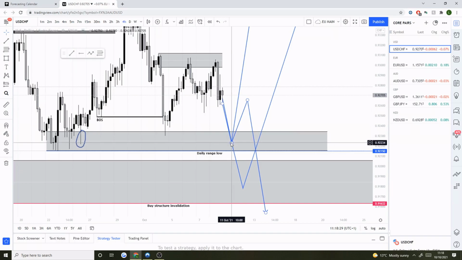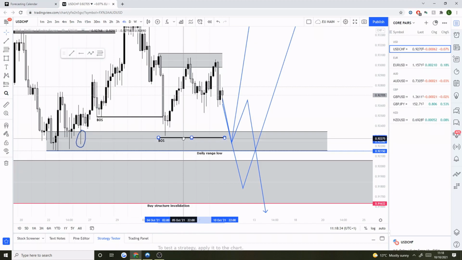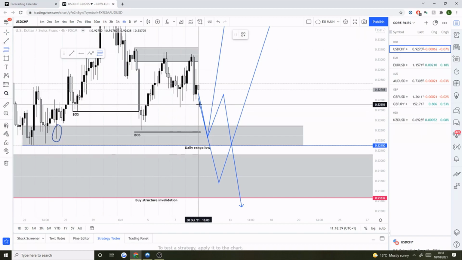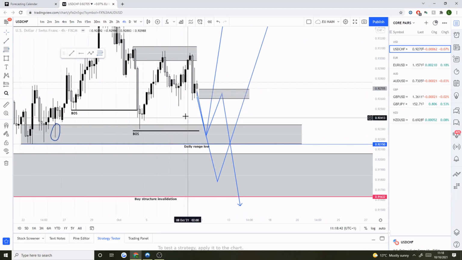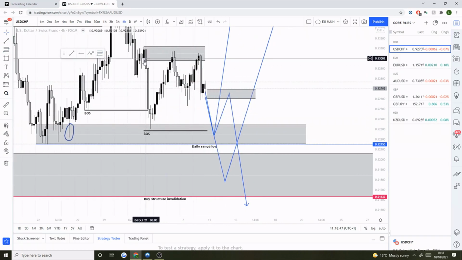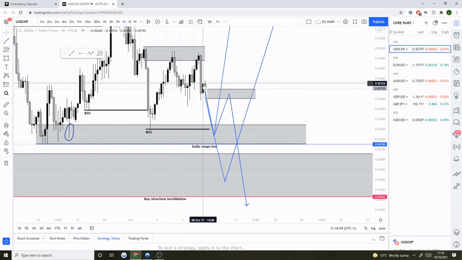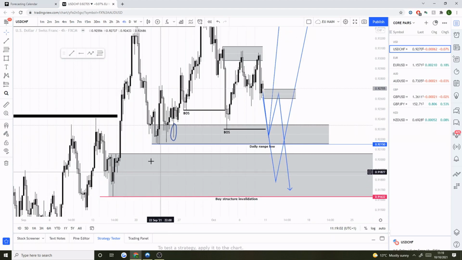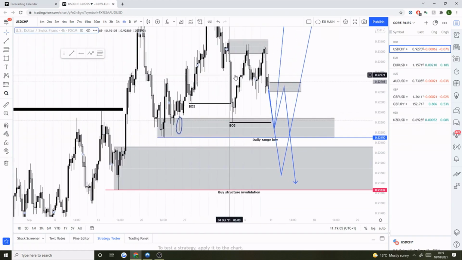So if we get the break of structure and we get another order block here, so we'll basically get a break of structure here, and then we'll get an order block around there to sell from. So potentially what we could see is we get the continuation of this bearish order flow here, and we'll sell through here, break structure, we'll get a reaction off this daily low, and then we'll get another reaction off a new point of interest to sell, to take price actually all the way down to this area here, which is the daily impulsive POI.